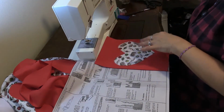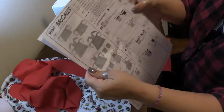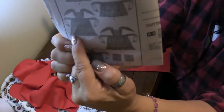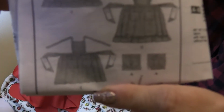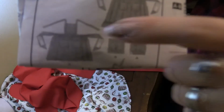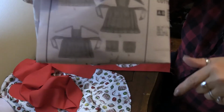And if you look at, let's see if I can find it. I want to kind of give you a close-up view. Turn that way. And we are looking at this, no, not that one, this one right here. Right there. That is what we're making. So you can see that the bib attaches to the waistband at the center. And then we have the straps that go up from the center of the waistband, up the side of the bib, and then they will attach in the back. That's what ours is doing.